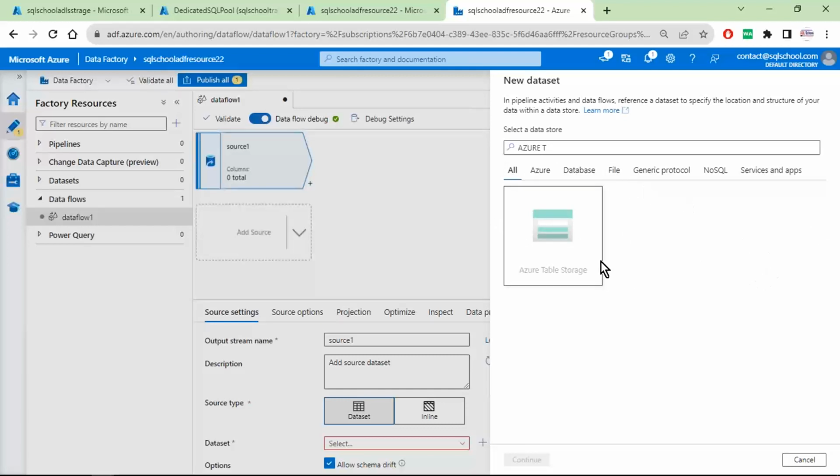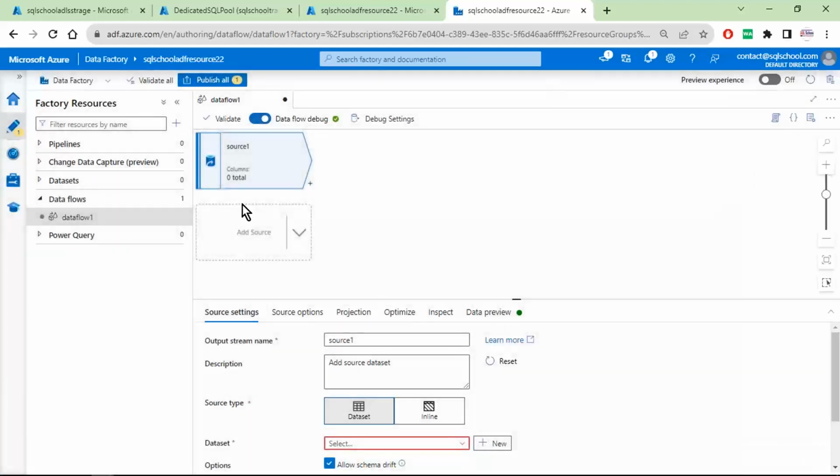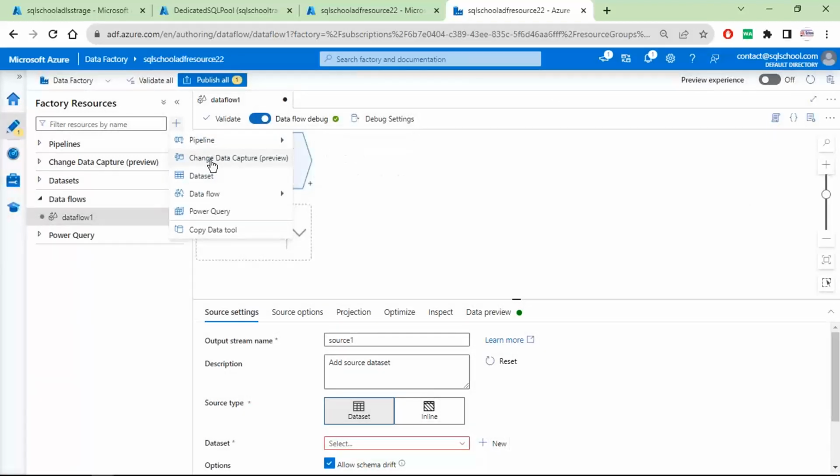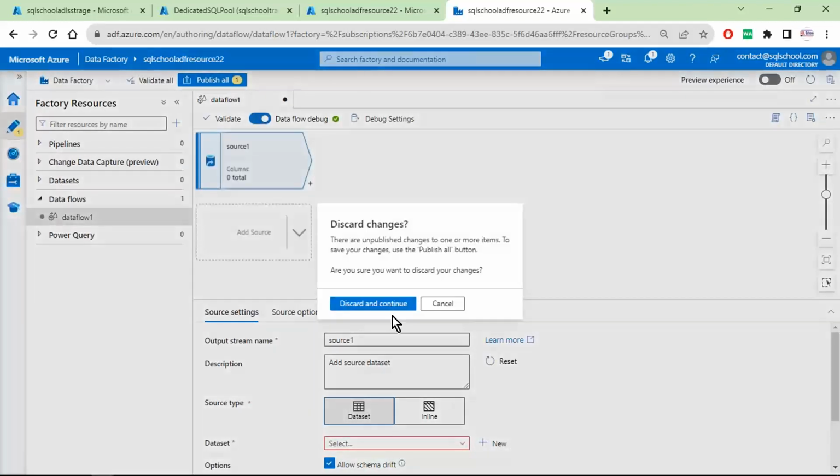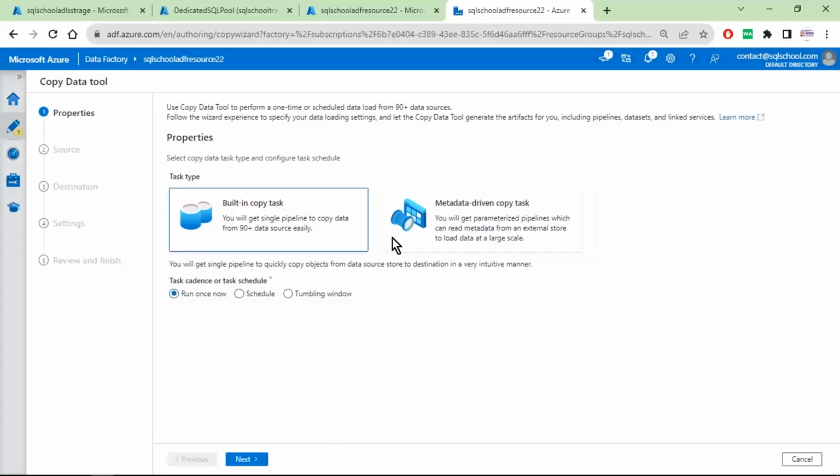In case you don't get this Azure Table, not a problem. You have the other one called copy data tool. Anything is fine. Data flow task usually supports Azure Table as a source. If in case it is grayed out for some reason for your account, not a problem.